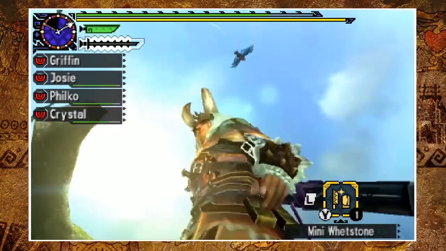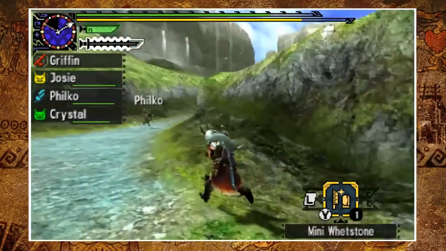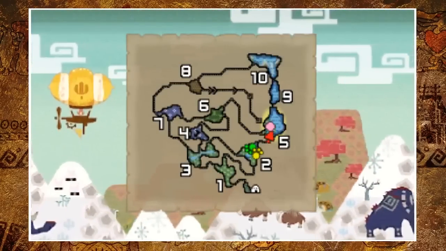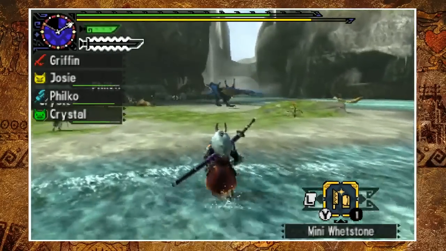Did he fly off? He's flying this way. Yeah. Do we still have a paintball on him? Yeah, we still got a paintball on him. I didn't even realize we got him paintballed. That was not me. Maybe I should toss mine on him.